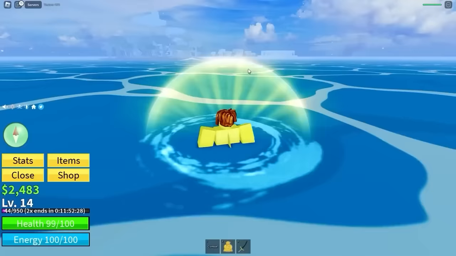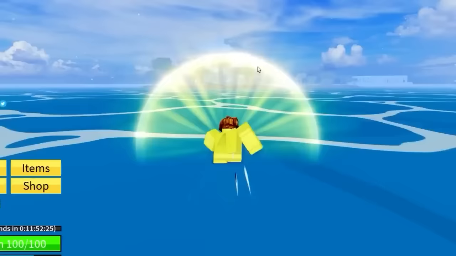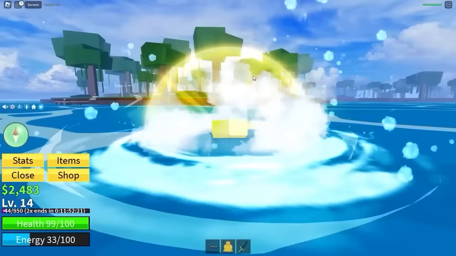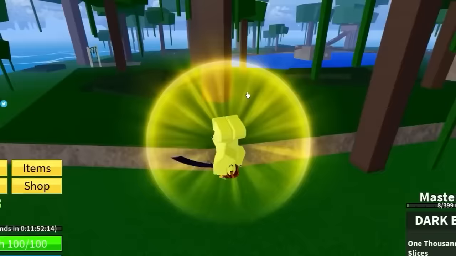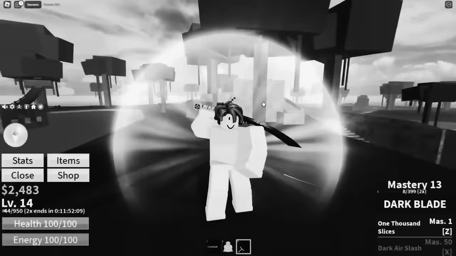Y'all, I think I found the fastest swimming method. Look how fast we're going across the water. I think this is faster than any single boat in the game. Bro, that means I wasted Robux on the fast boat pass. No. Wait, we got a new ability. Wait, whoa. At this level, I think my PvP turns on. Yo, if someone kills me, I'm gonna lose all my speed.